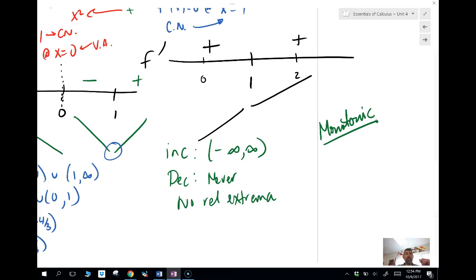All right. So this problem itself illustrates two really important things. One, that not every critical number produces a relative min or a relative max. Sometimes it just is what it is there. And then even though the slope at x equals 1 is 0, the function's still always increasing. So what's going to happen is essentially this is just going to have a tangent line that's 0. Right? It's going to go like this, and then it's going to continue to increase. So this is always increasing, even though the slope there is equal to 0.